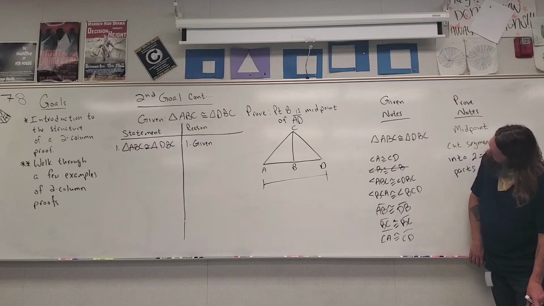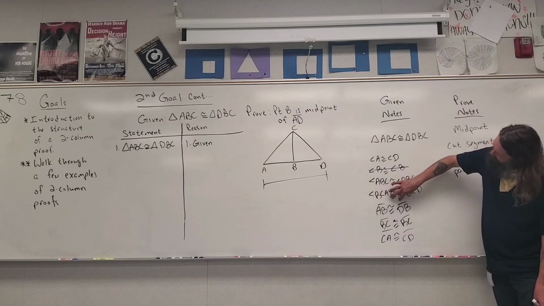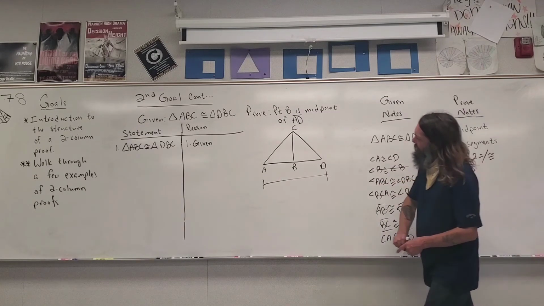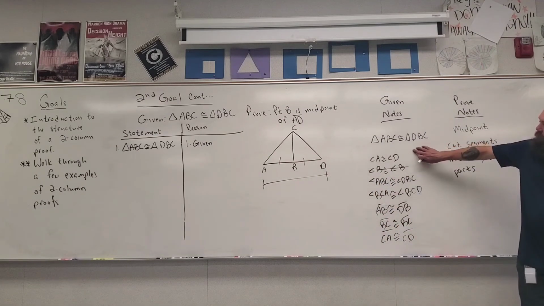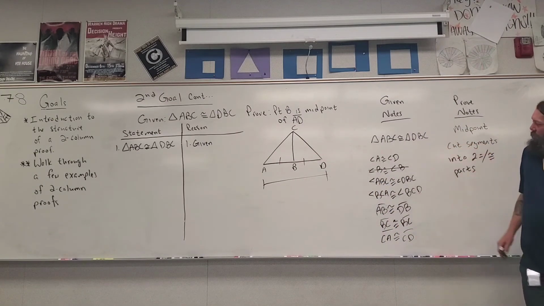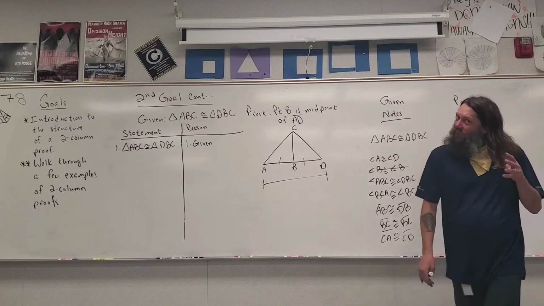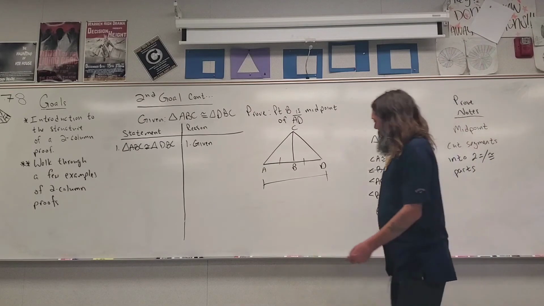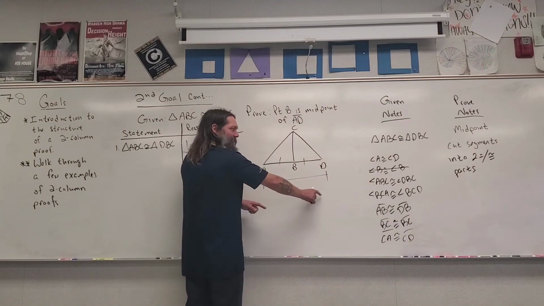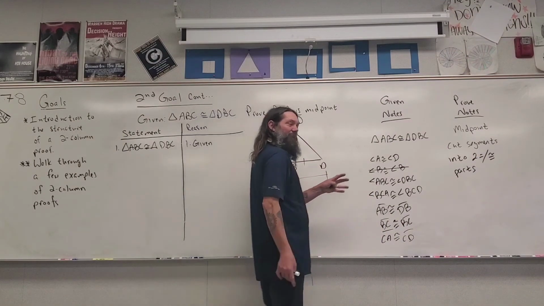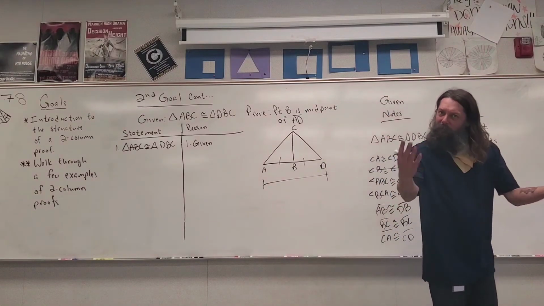Do I know anywhere that AB is congruent to DB? Yeah, I do. I know it's true because it was part of the congruence statement. So I now just need to articulate that these are the same, and then cut it in half at point B, and then I can reach my conclusion that in fact point B is the midpoint.